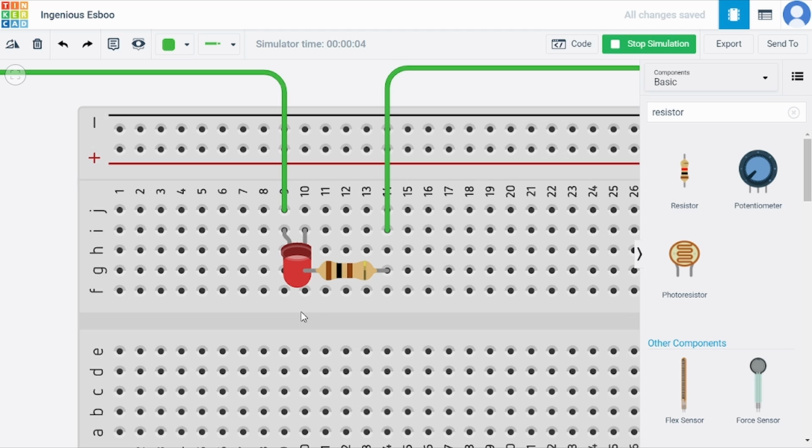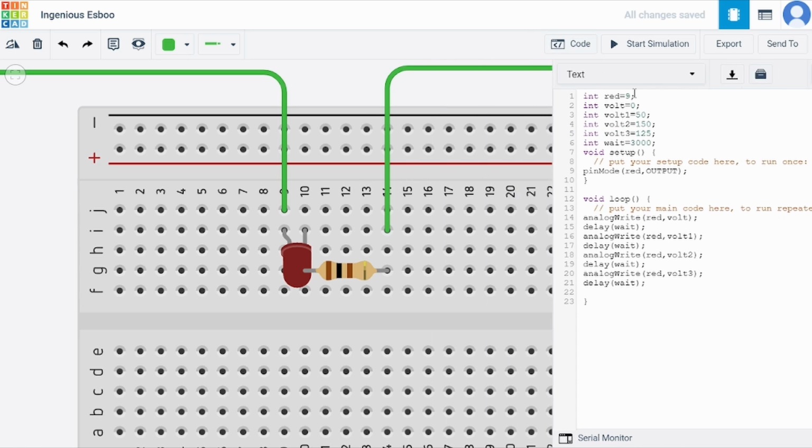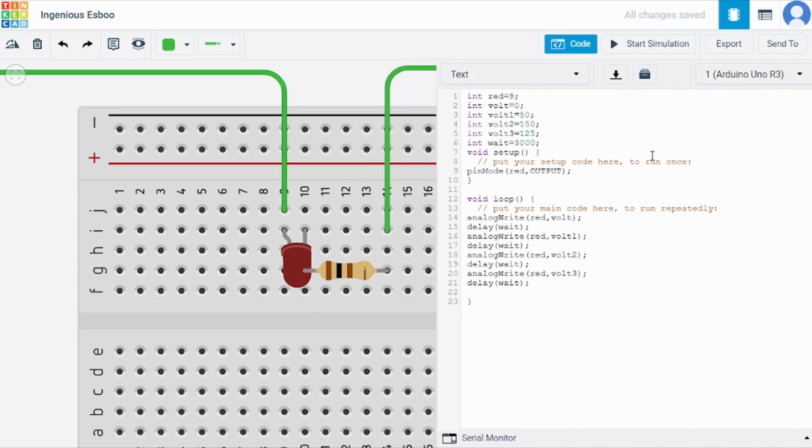Okay, 1, 2, 3. And now we went brighter. 1, 2, 3. It actually went brighter, and I'm not sure if you can see it, so I'm going to go into the code. The code actually had a problem with it.